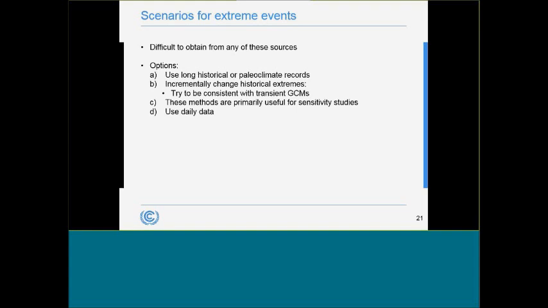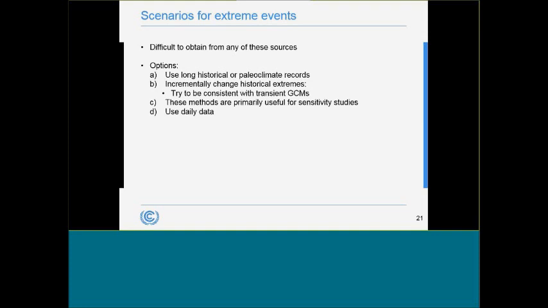For example, if you're looking at changes in extreme precipitation, you could take projections of temperature and say, well, extreme precipitation will go up 6 to 7% per degree Celsius increase. This is the Clausius-Clapeyron relationship. Assume that increase. So if we have a 50-year historic event, where we got 300 millimeters of rain, and now my area is projected to be 2 degrees warmer, well, that's about a 14 or 15% increase. So we might add another 45 or even 50 millimeters to that 300 millimeter event. I would consider these sensitivity studies, to get some sense of how extreme precipitation might change, and you need to apply these, of course, to daily data.